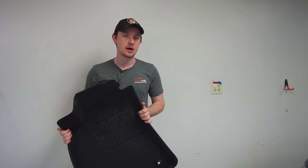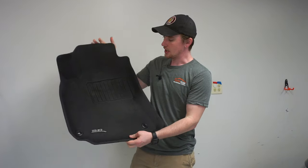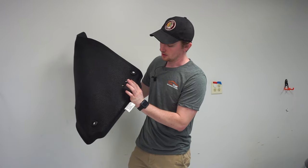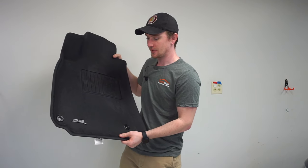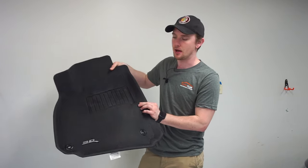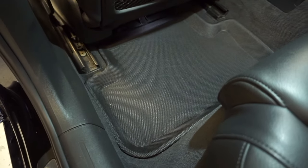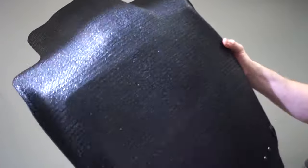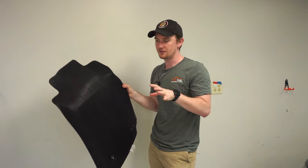Let's get into the things that I like about them. To start, I really like how they look — they have a very clean, smart look. The 3D logo is raised and kind of riveted on, so it looks very high-end. The feel — it's kind of like a rubber, pretty rubbery but not like a tire rubber. It's more of a stiff rubber and it just has a good grip to it. On the backside there are little fibers sticking out.